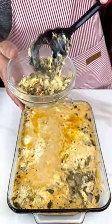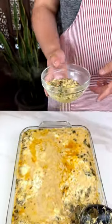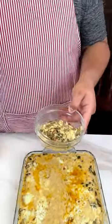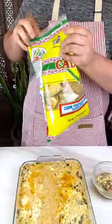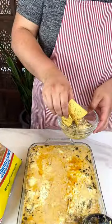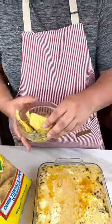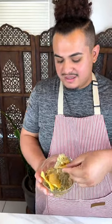Loch Ness Monster artichoke dip looks absolutely delicious. I have my tortilla chips. I'm gonna open that up. I'm gonna grab a few. Put it on the side of my dish. And I'm going to just try it for you guys.